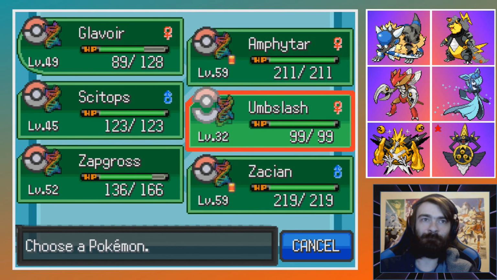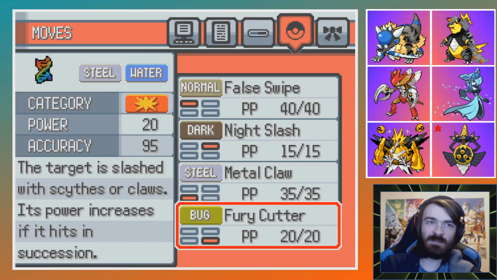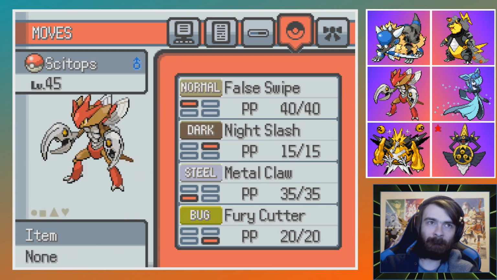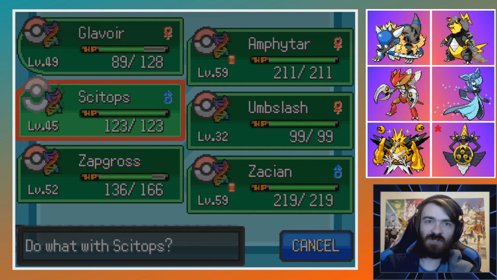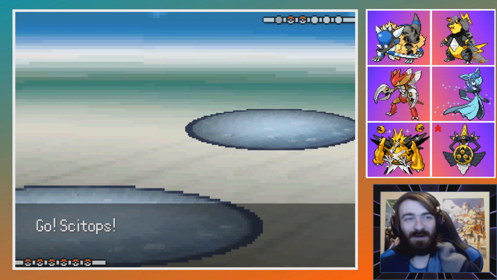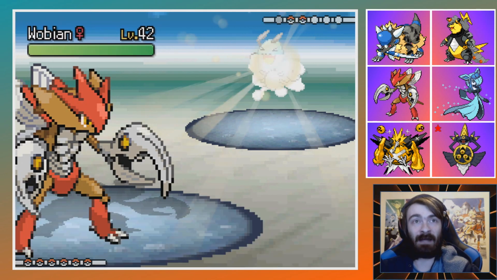Level 32, though. It is level 32. Screech would be really useful, but it is level 32. You have Night Slash and Furika. Should we just spam Furika? Is that dumb? Sounds pretty dumb. Let's do it. What could possibly go wrong with spamming Furika against a Wobbuffet that can definitely bop us back?